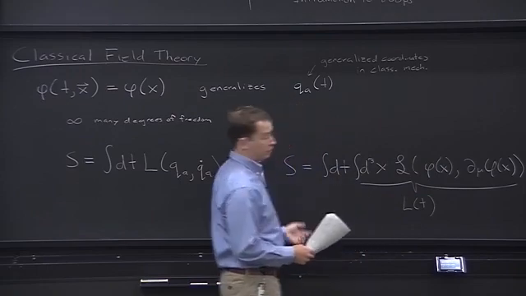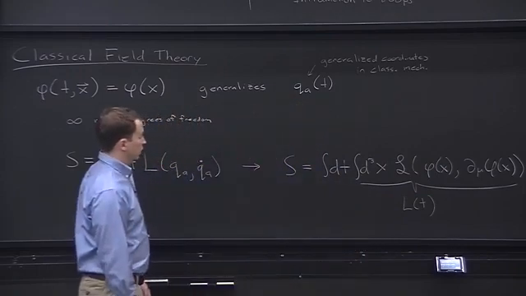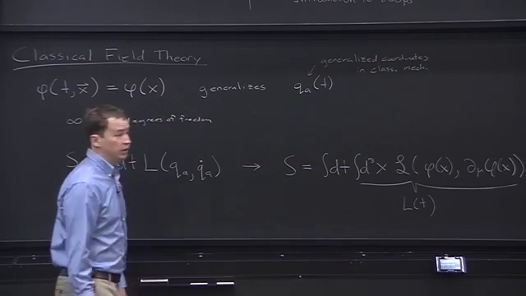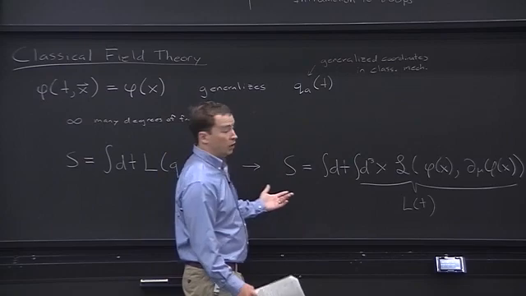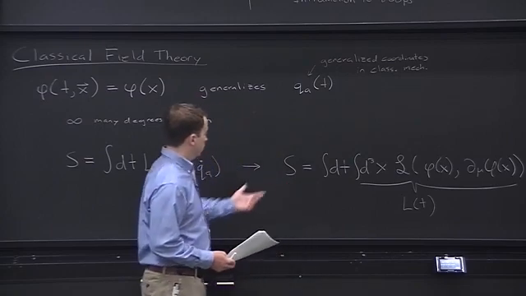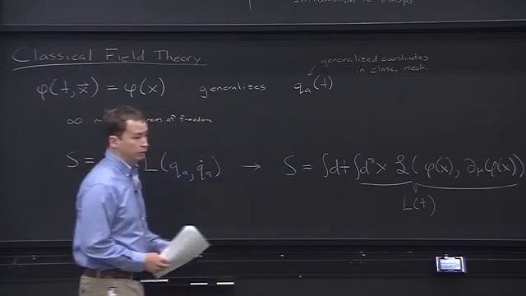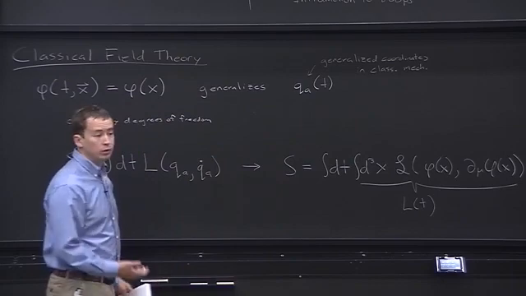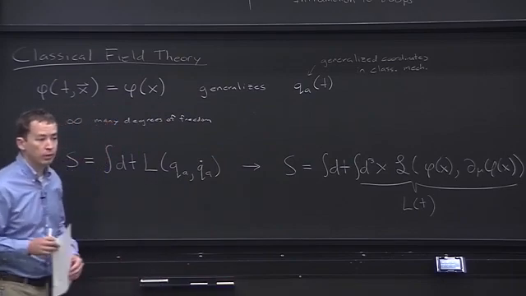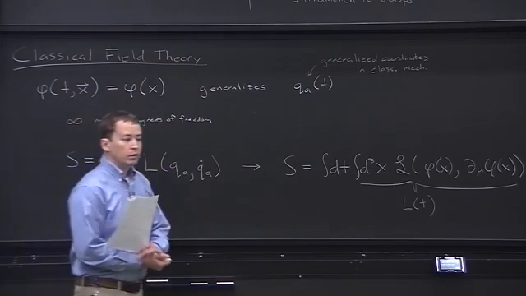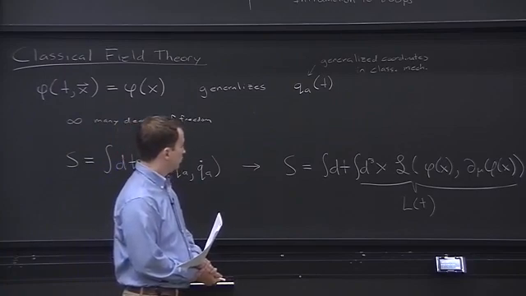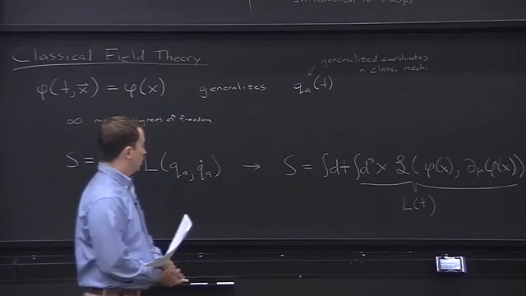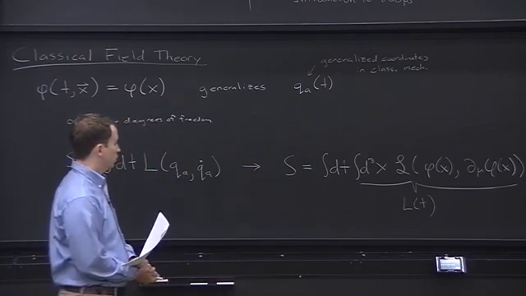If we write down an action like that, it's not guaranteed to be local. There may be contexts where actions of that form are interesting, but we'll restrict ourselves to manifestly local and Lorentz invariant actions. And why wouldn't we use, for example, box of this scalar?